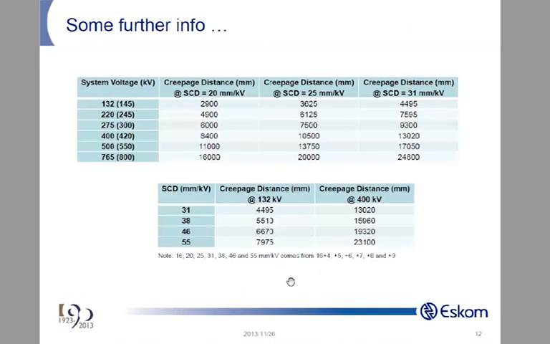And then we say, okay, let's get a few things here. Now, if I'm looking at 132 and I want 20 millimeters per kV or 25 millimeters per kV or 31, what creepage do I need? You know what I mean? And if I go here for specific creepage of those levels, and I want it for 132, what type of creepage do I need? And you'll find it's quite interesting.